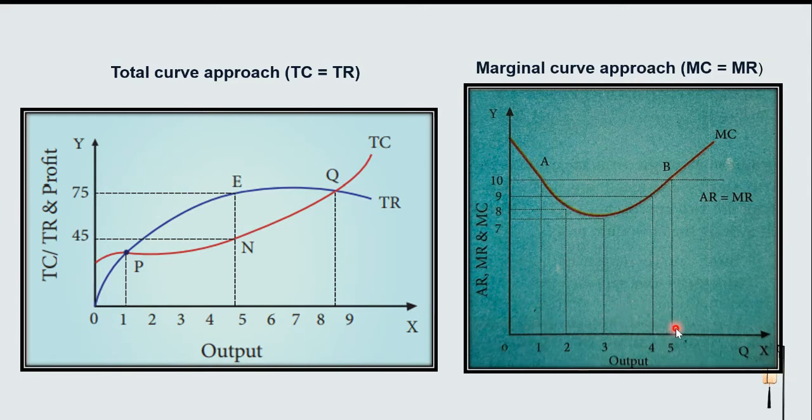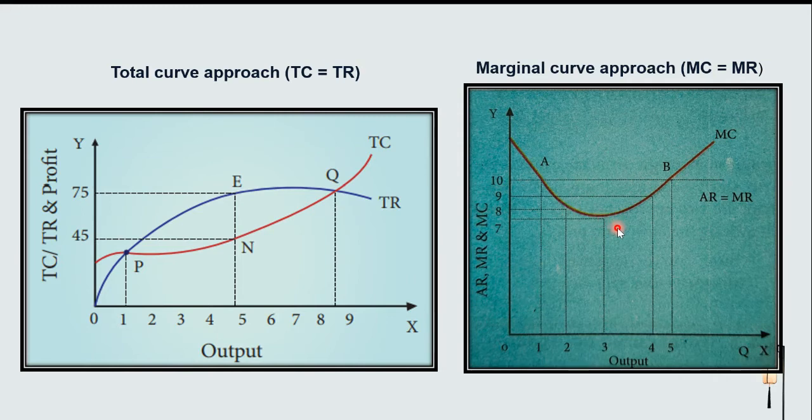He will like to sell only 5. So he will not select this point A. He will select only this point B. So I want to repeat this again. A rational seller will not be in equilibrium at output level 1, though MC is equal to MR at that point, since by continuing production, his profit increases.